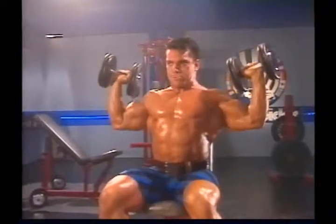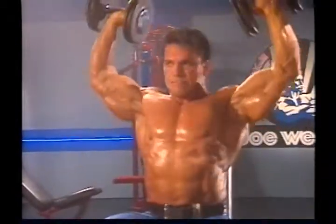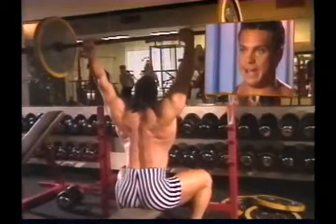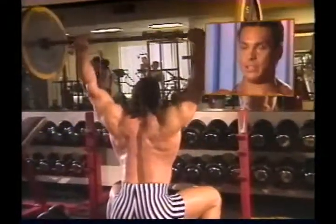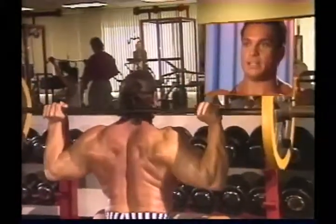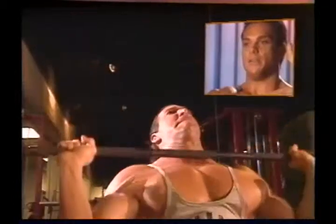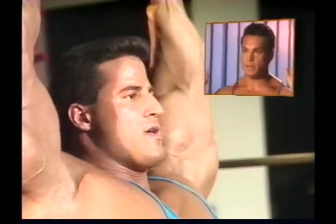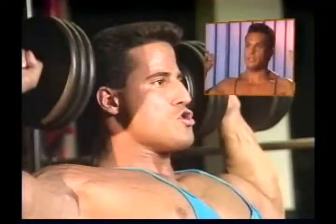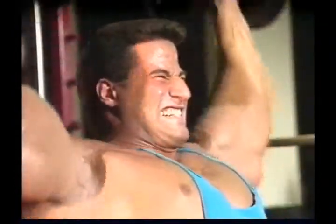Of course, training heavy with free weights doesn't mean you forget everything you know about technique, how muscles work, and what angles to work them at to get the best results. A rear or behind-the-neck press will bring your arms more back so that you can hit slightly on the side delt as well as the front delt, but it is a mass exercise. When you're doing front presses or military presses, you're working more on just the front head of your delts. Then when you use dumbbells, you get more freedom of motion to work each arm individually. Plus you can rotate the arms in different ways. You can get a different feel on the deltoid, working the side and also the front.